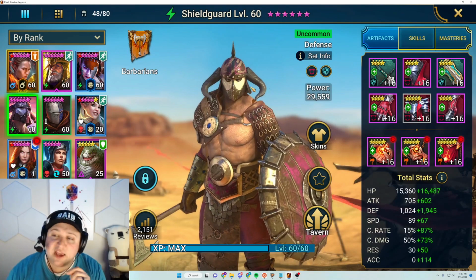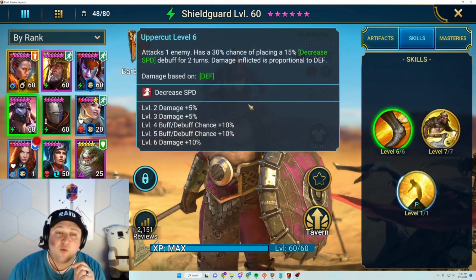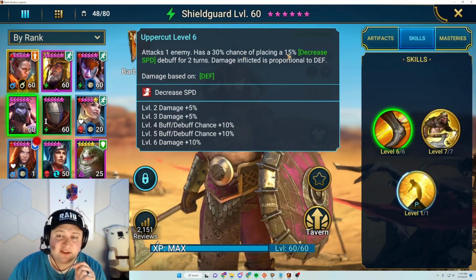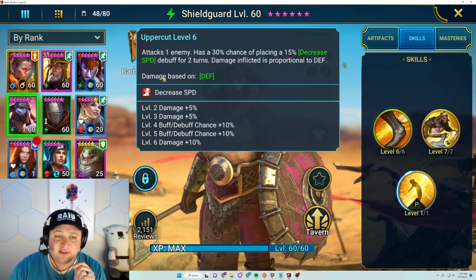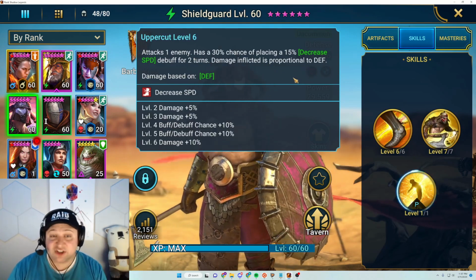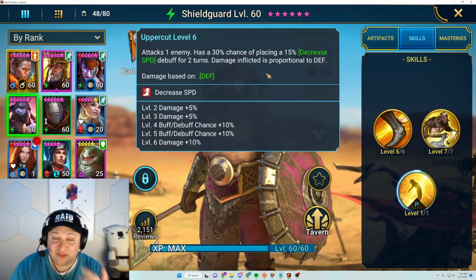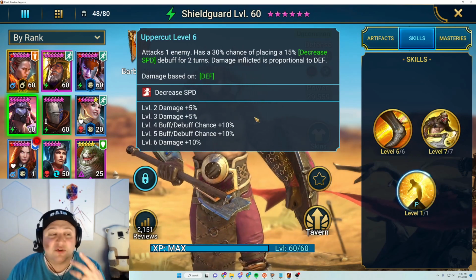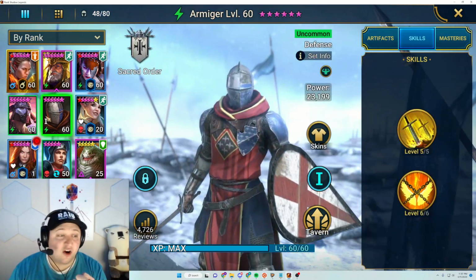So let's go over his kit and what makes him so good. His A1 has a 50% chance, once he's fully booked up, to place the small version of decreased speed. This is a 15% decreased speed debuff. It's not that great of a debuff, but honestly, it's a lot more useful than you might think when you start using it in certain content, especially content where you want to keep the boss's turn meter reduced when he's paired with something like an Armiger.